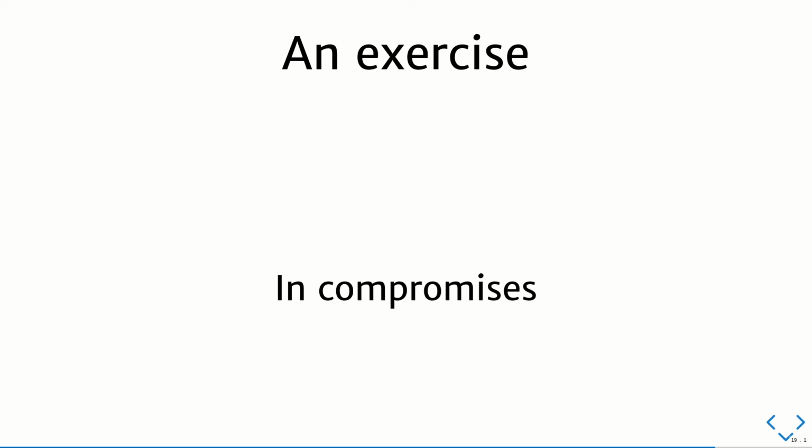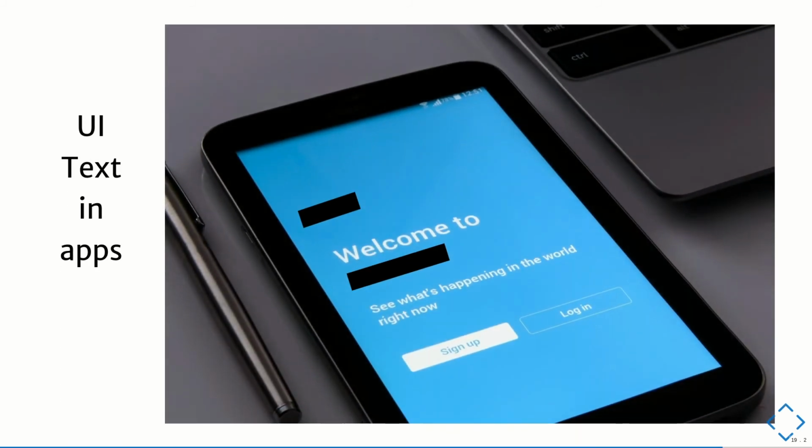Now time for a short exercise. I'll present a blob of UI text and two options. Think about what you'd prefer. If we were discussing live, I'd pause the talk and ask for your thoughts, but we can follow up during the question and answer period. My assumption, the text is in a mobile app.